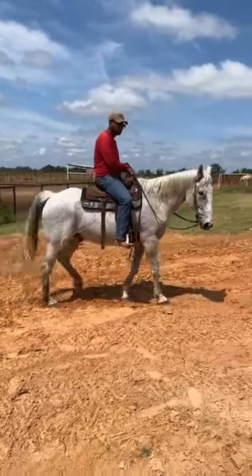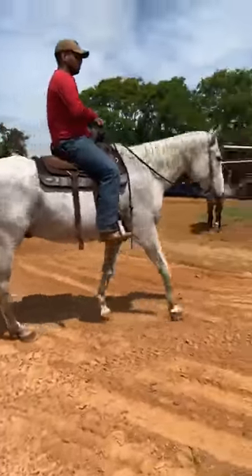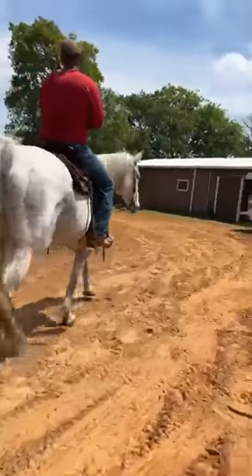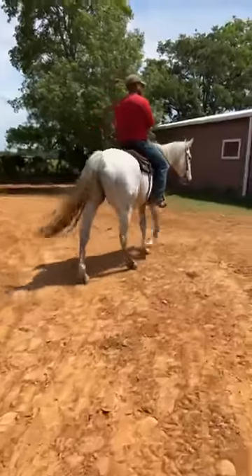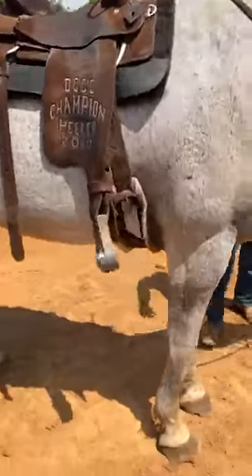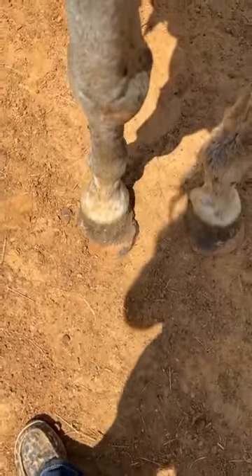Walk him in here so they can step off of him. We have other horses in the barn, but we'll unsaddle him so y'all can see he's a big stout horse. I think that with just a little set of shoes on — because these feet are super, super broke up — but this horse is quiet. The gator fired up. They said that he's absolutely bomb-proof and traffic safe, you can shoot a gun off of him. You can see right there that that foot, this whole part of that foot, is fixing to break off. He just needs his feet done and his teeth floated.